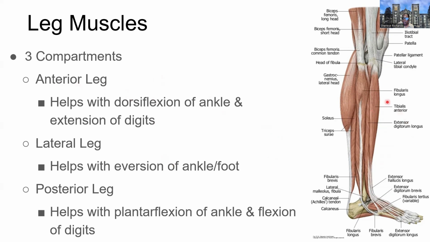So the anterior leg, which is the front of the leg, is going to help with the dorsiflexion at the ankle. This is toes going up, right? Imagine standing on your heels and allowing your toes to go up in the air. That is dorsiflexion and the action brought about by the anterior muscles. Then we have the lateral compartment. This helps with eversion of the ankle, so bringing the lateral aspect of the foot outward. And then we have posterior, all the back muscles. These are going to help with plantar flexion, so toes going down, standing on your toes, kind of like a ballerina, heels off the ground, and those are the actions brought about by the posterior compartment muscles.